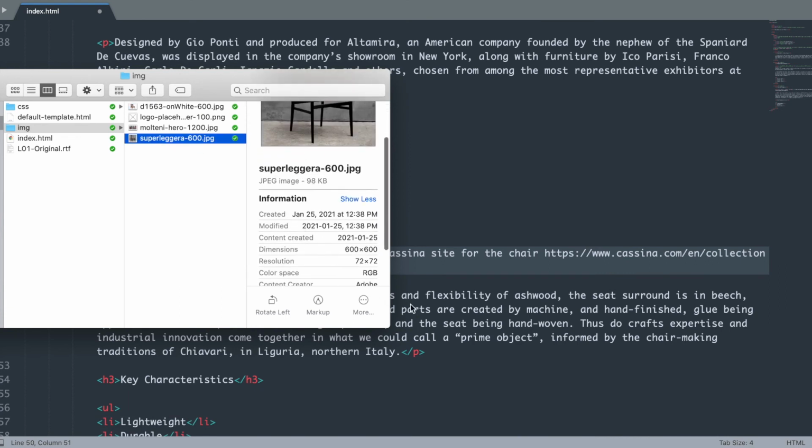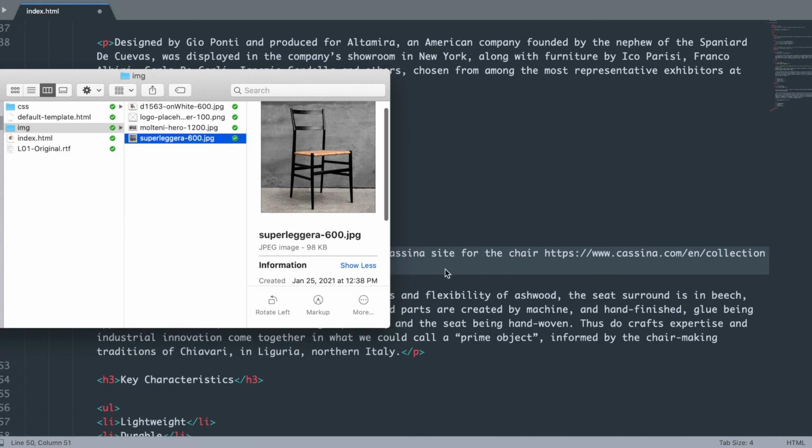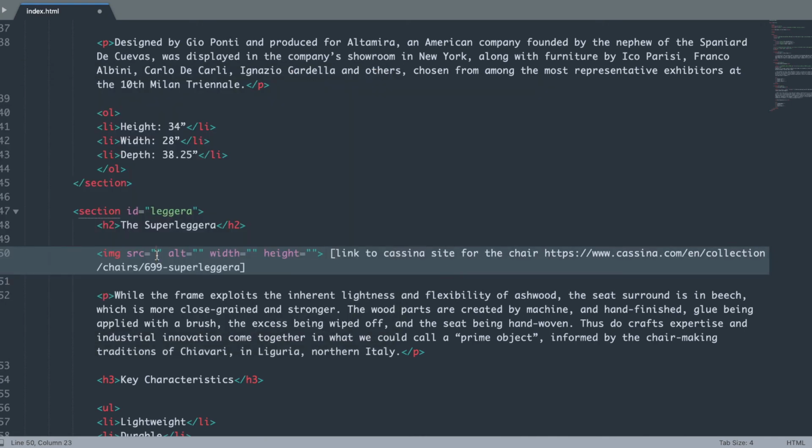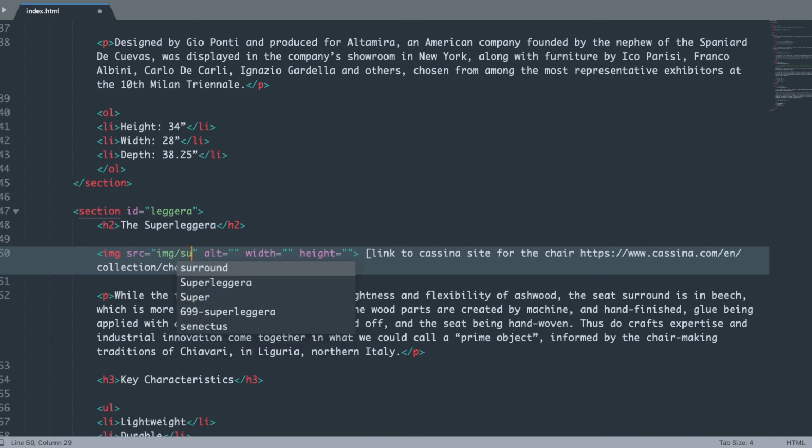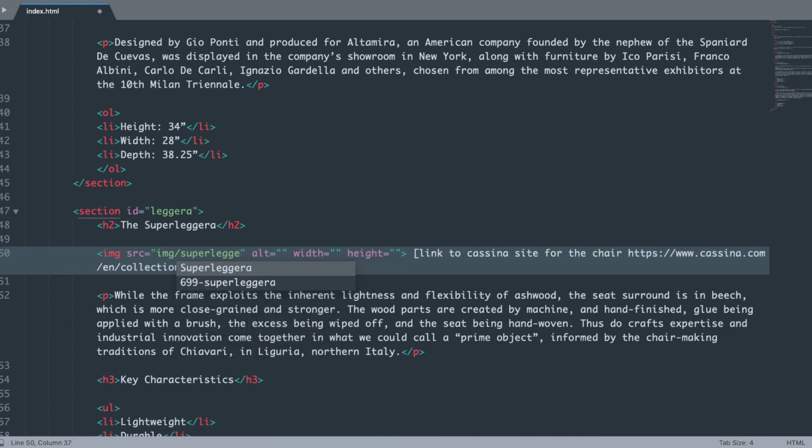It is a 600 by 600 square image. It's a chair in concrete. So let's do it. img / Superleggera-600.jpg. I might have gotten that right.